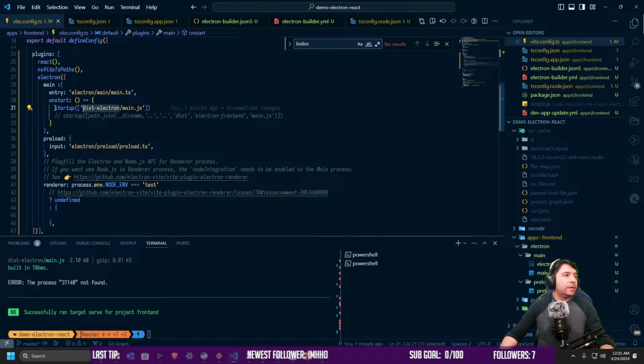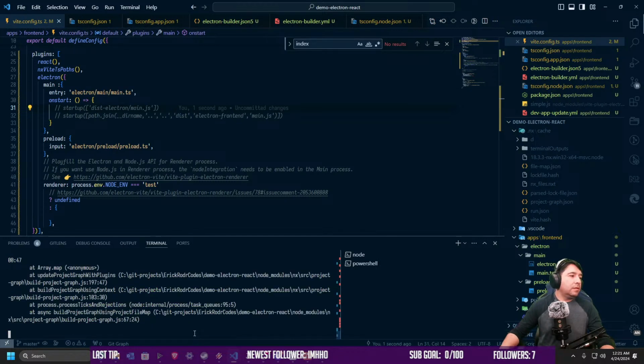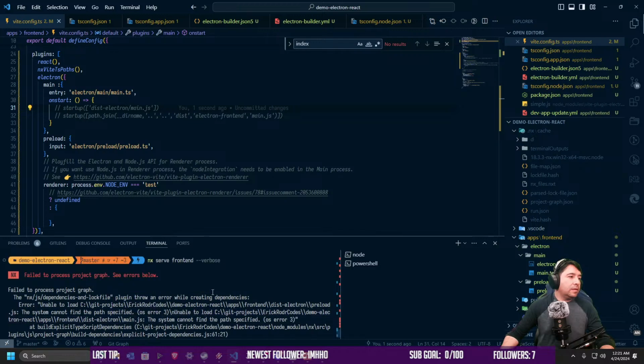Hold on. Let's see what happens if I just ignore this. Okay. If I ignore that, now let's try to change this Electron into something else.